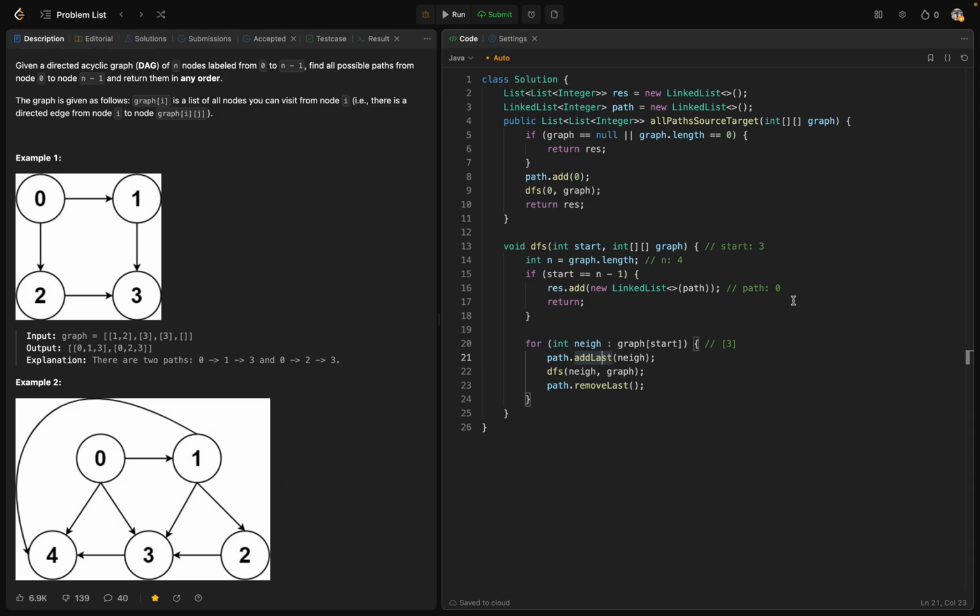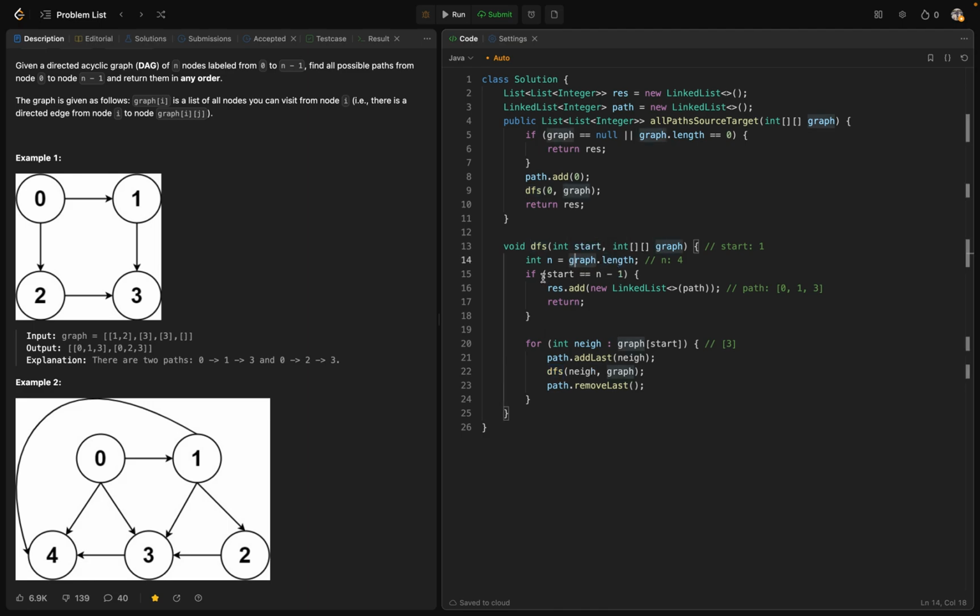Let's say the choice is 1, and the path becomes 0, 1. We choose 1, and now the start will be 1. It's still not the last one, and from 1 we can go to 3. So we add 3 to the path here. Okay, go down to the DFS function again.